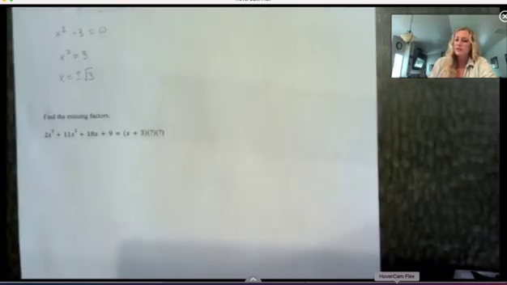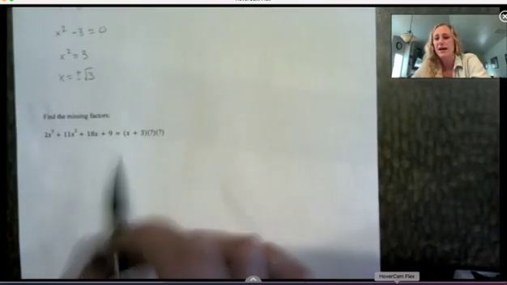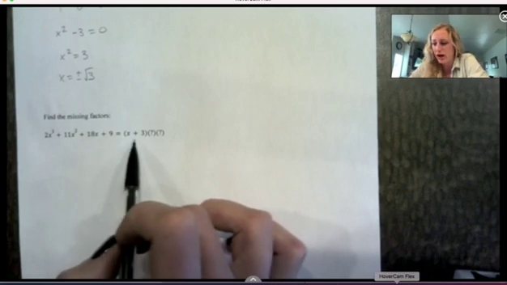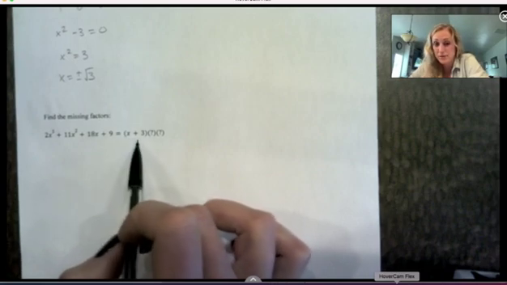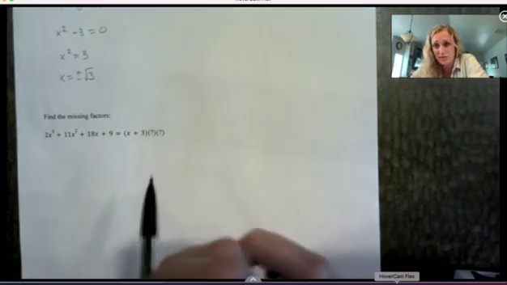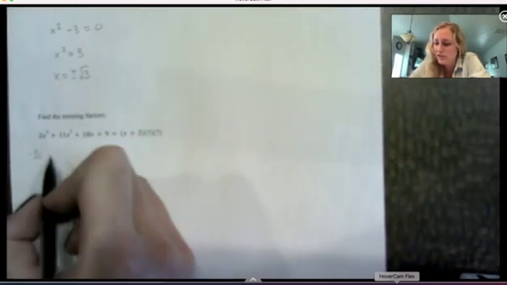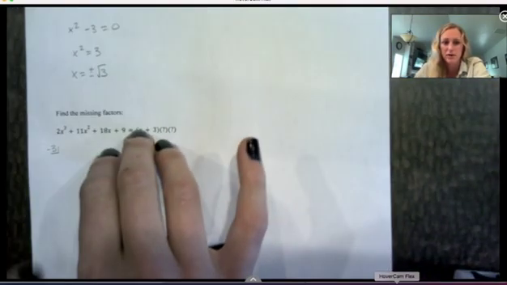All right, last example here today, you guys. It says find the missing factors. So imagine this is something we got from the graph, right? So this is the factor, but the 0 would be -3. So I'm going to divide it out and see what quadratic I would have left, and then see if we can factor that remaining quadratic.